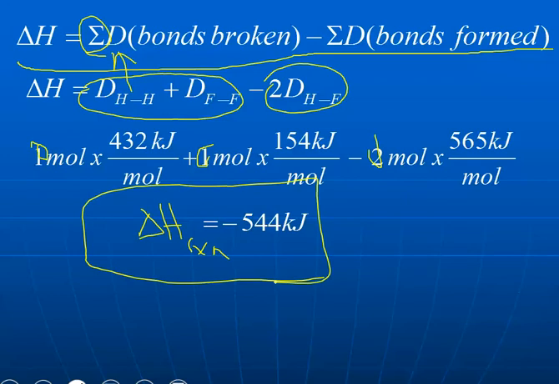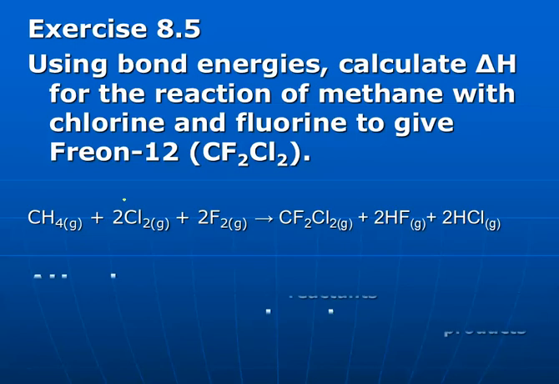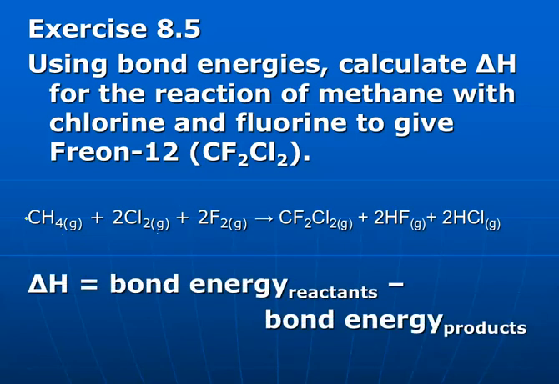Okay. Something else about bond energy and finding the enthalpy of reaction with that is, just like we saw in that other problem, they may, let me see if I've got another example here. We've got one. This is the formation of freon. Okay, so here's our equation. You're going to have to find all of the Lewis structures for these substances. Figure out what kind of bonding is going on. You might have some double or triple bonds going on in there. You got to use the right bond energy.